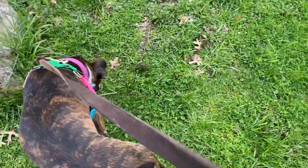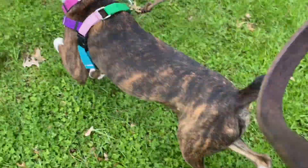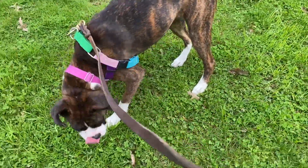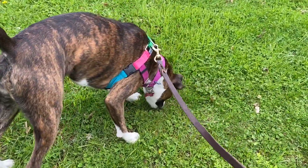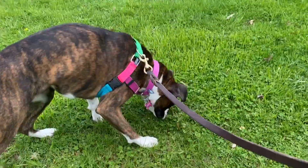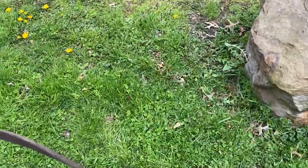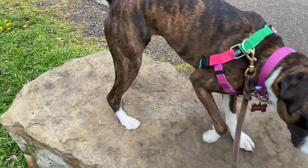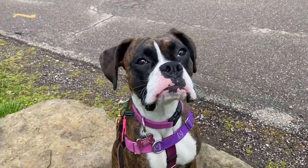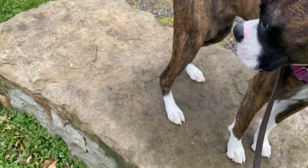Good girl — right now a jogger is approaching very quickly, so I had to think on my feet and get distance. Good girl! I throw a few extra rewards on the ground just to make sure she keeps her nose down while the jogger goes by. Now that there's plenty of distance between us and the jogger, we can play her look-at-that game. What a good baby — was there a people? Yes there was a people! Good girl!